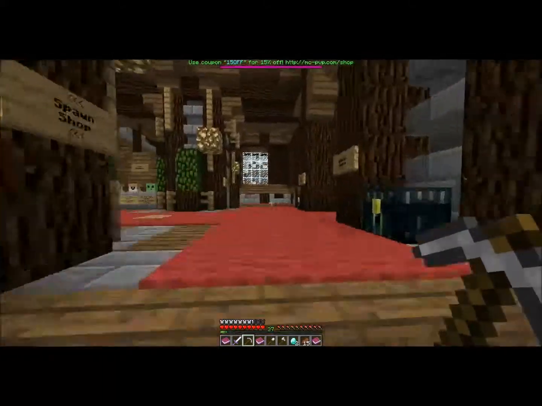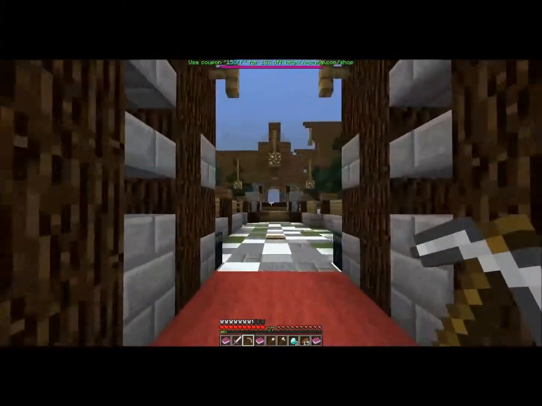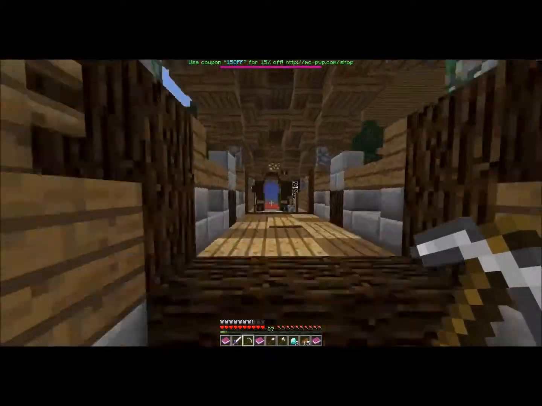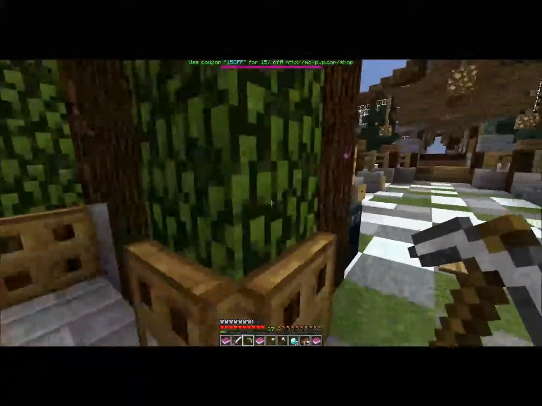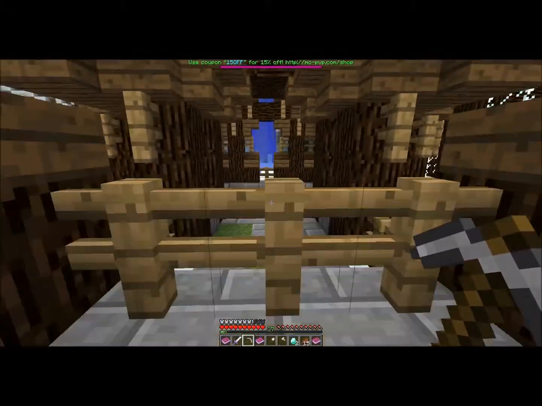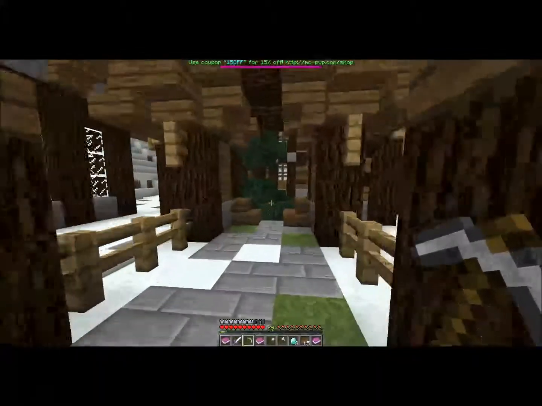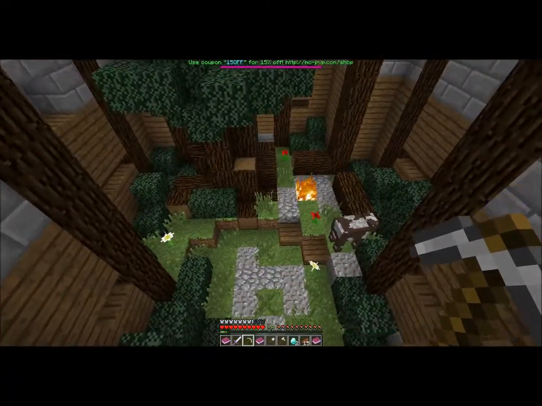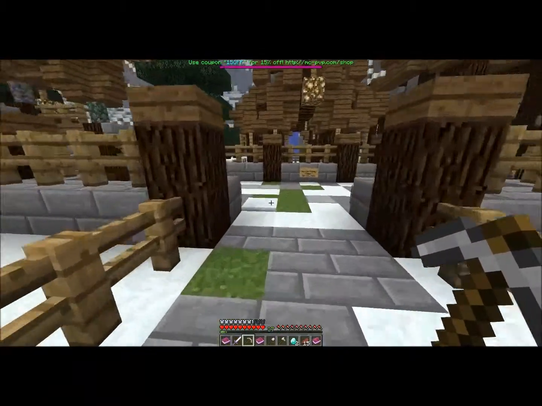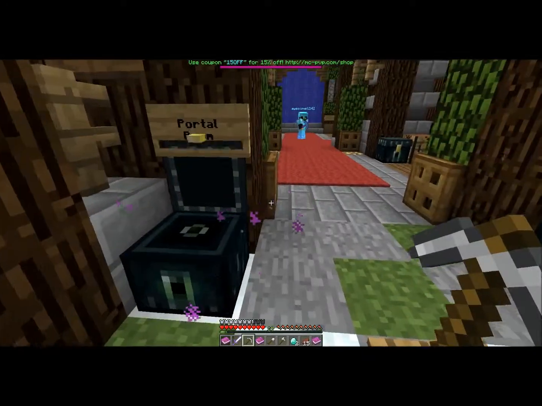Now if we continue back up here and we leave this way, you'll see that we come to a little room. This is the donator ranks room, which is going to tell you all about donator ranks, which is coming soon. This is the food area where you can kill things for food, like cows and pigs and chickens and all of those.